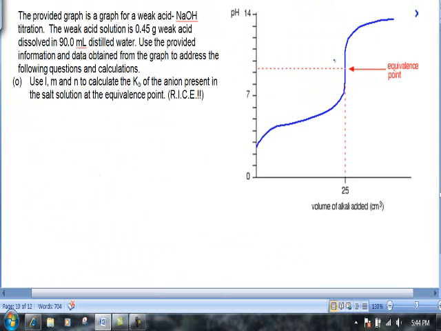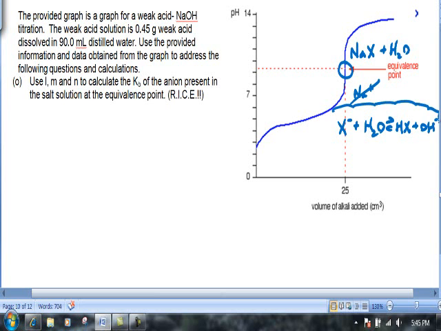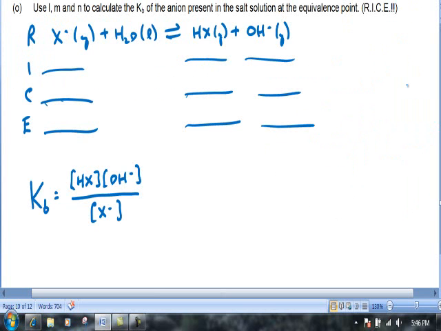Looking at our titration curve, once again right here at the equivalence point, all that's present is NaX and water. Now the Na plus ion is going to be a spectator. That'll do nothing. But the X minus can go through a hydrolysis reaction with water to generate weak acid molecules and also hydroxide ions, which will cause our solution to become basic. We can use this hydrolysis reaction for our salt solution to calculate the Kb value for our X minus ion. We can set up and use the RICE strategy with the hydrolysis reaction for our salt, which is what's present at the equivalence point.